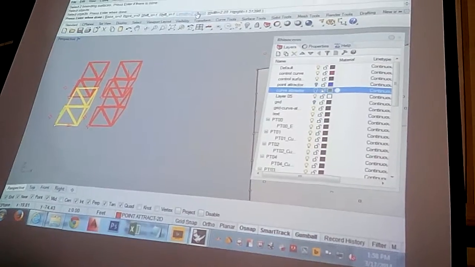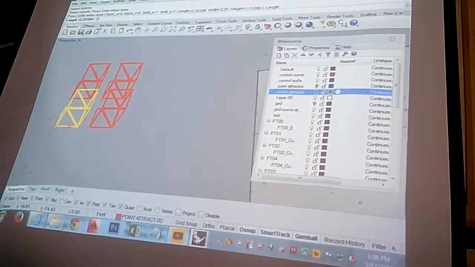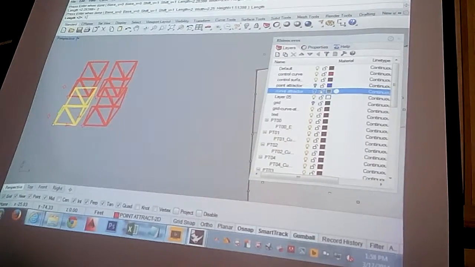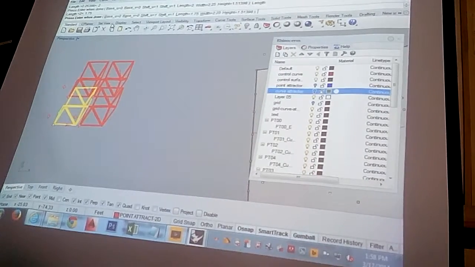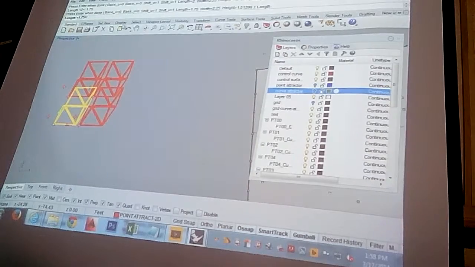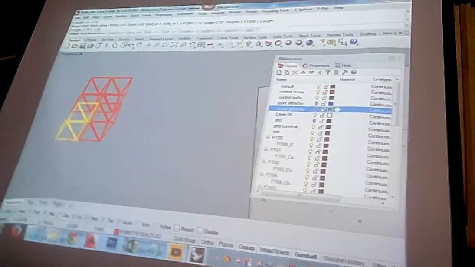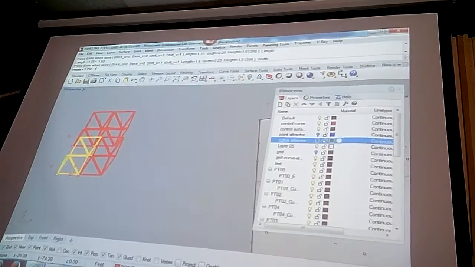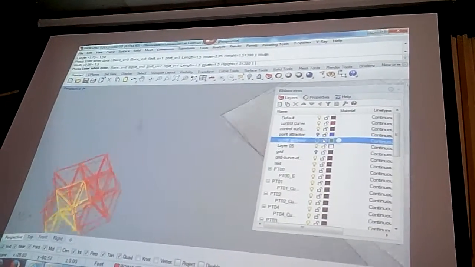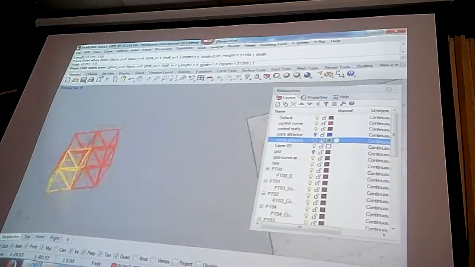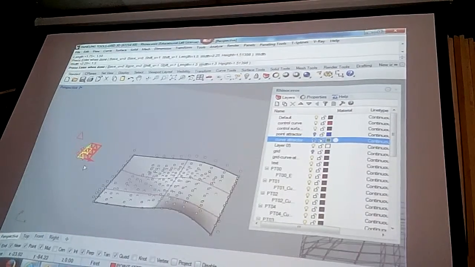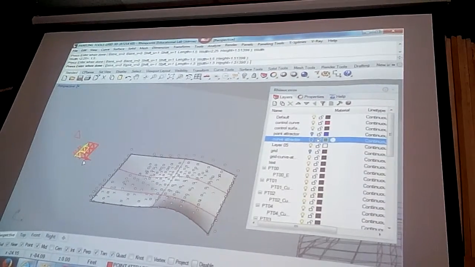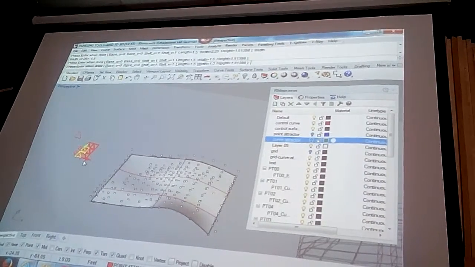So I can change this to 2 if I want them closer, or maybe 1.75 if I want it closer together. You'd have to sit and figure this out. 1.50. Okay, those look like they're on top of each other. And then the same thing with this, 1.5. And now they're touching. See? And hit enter. Now this should take a minute or two.